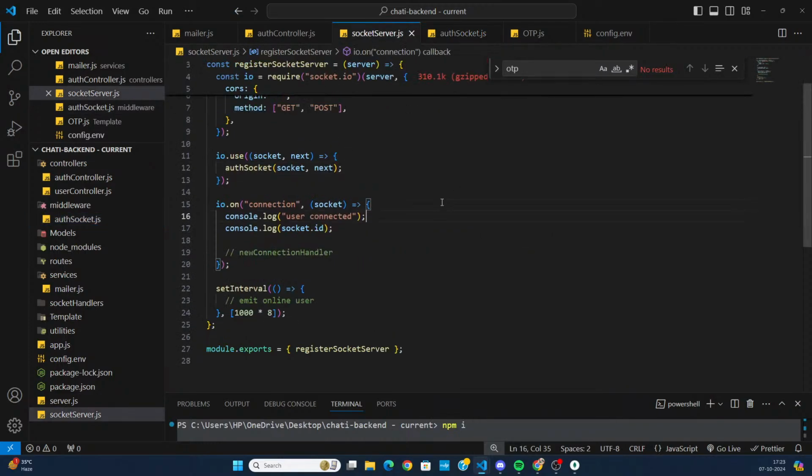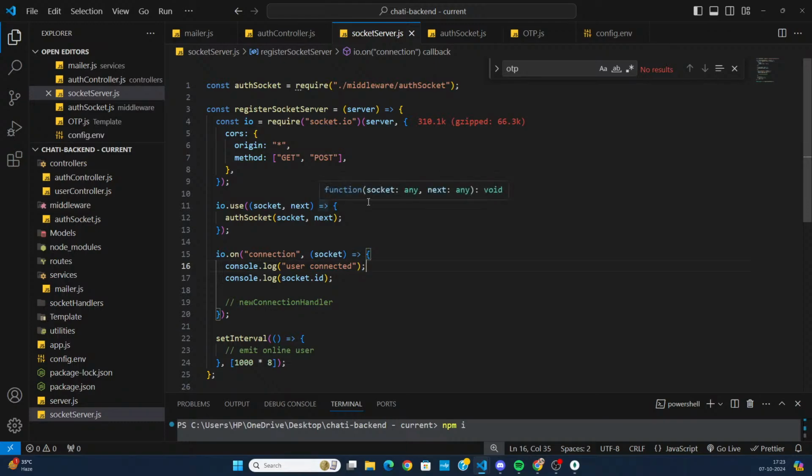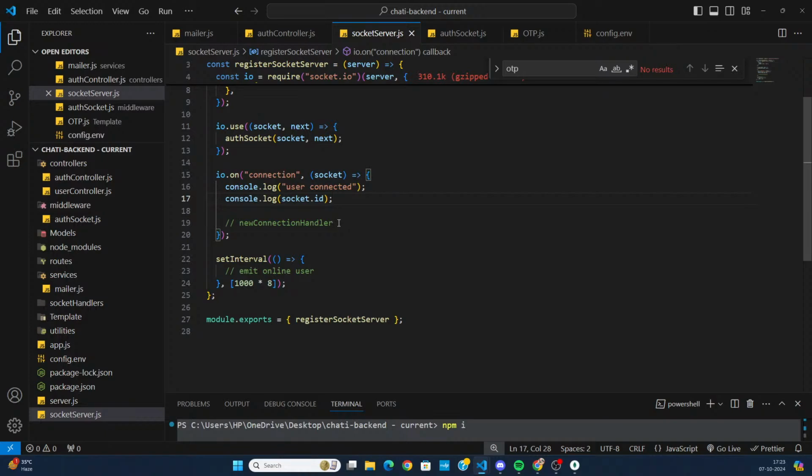So this means that our WebSocket server, this server IO, is also going to go through the authentication process. Now after that is done, the first event that is going to occur is connection. Whenever a user gets connected to our socket server, we are going to listen for this io.on connection event. And whenever a connection happens, we are going to receive socket as an argument. So inside this callback, we are getting the socket. We are just going to log that the user is connected, and on the socket we have a unique ID, so we are also going to log that into the console.